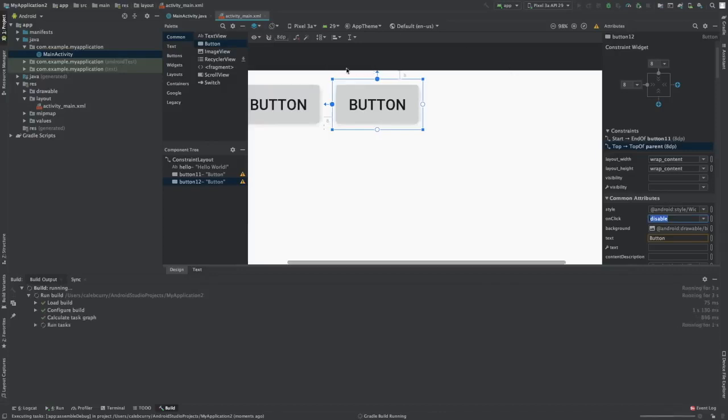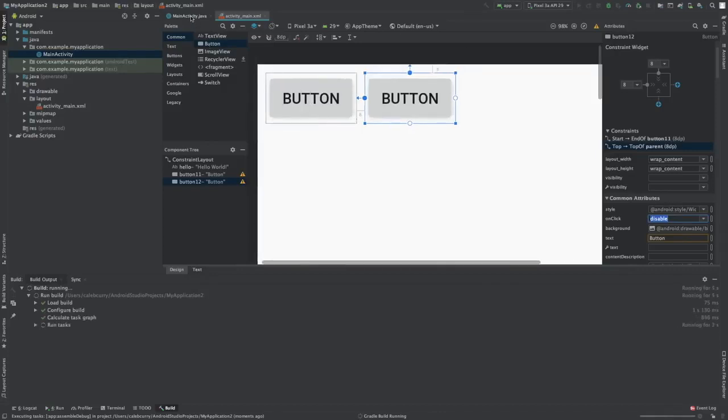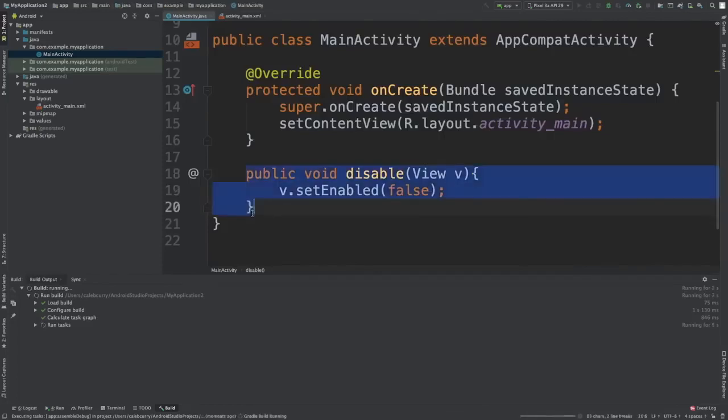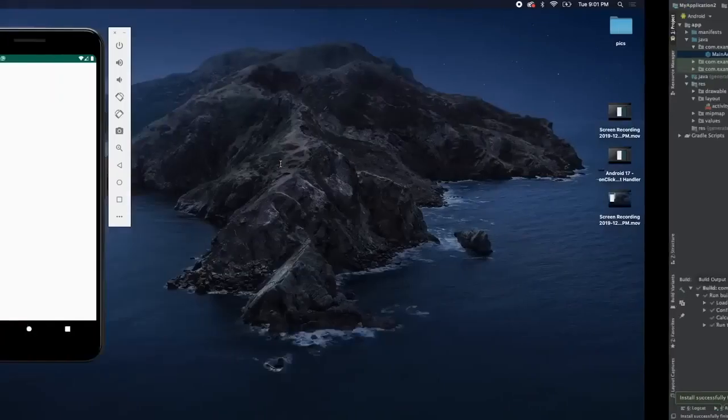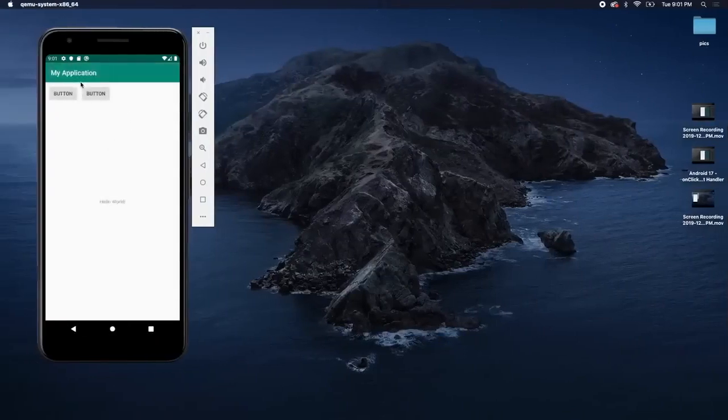The way this works is when we click this first button, this code is going to be executed. And when we click this second button, it's going to execute that same code again. The first time it's going to go through each line of this, then it's going to stop and wait for a new event. Then we click the second one and it goes through each line again. So let's run the app and see what happens. We click that first button, disabled, second button, disabled.